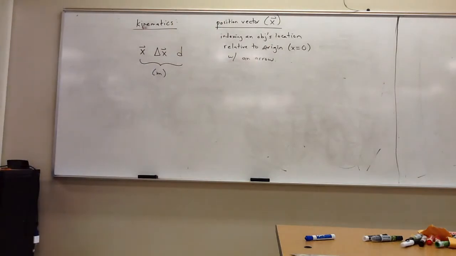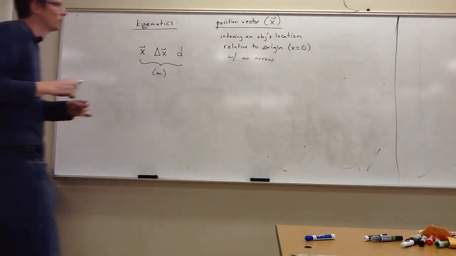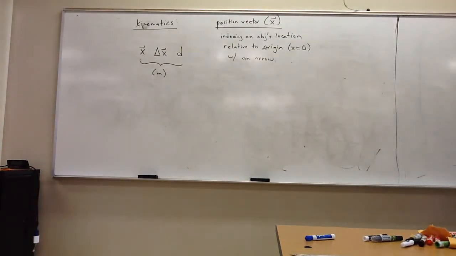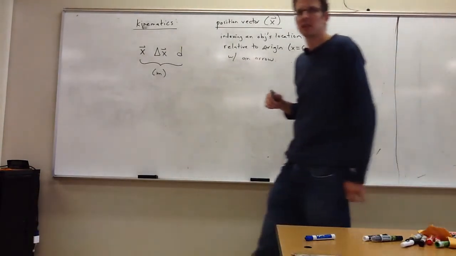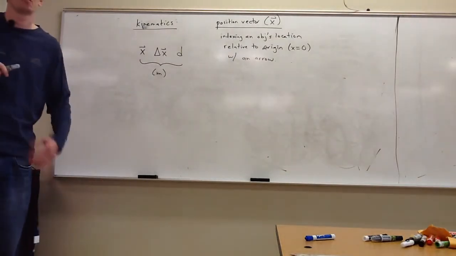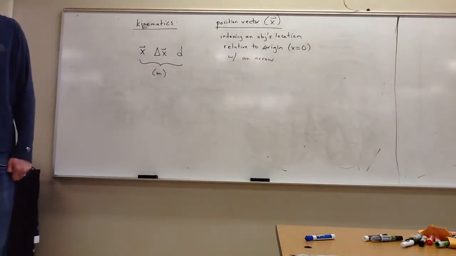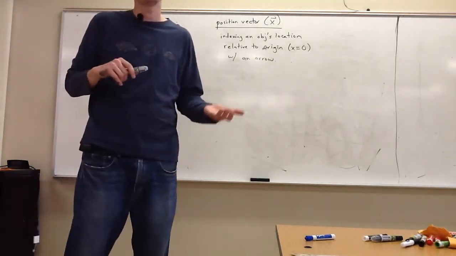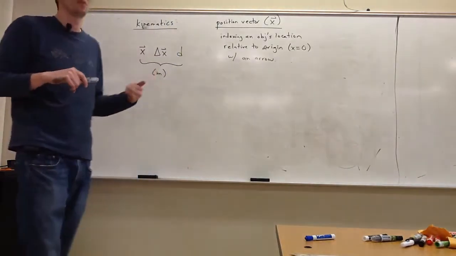And again, for those of you that might not be used to the term origin, I know it's a very suggestive term. It sounds like where the object originates. Okay, that's not what it means. The origin is x equals 0. It's a reference point. You don't have to have the object start there or finish there or ever go there, but it's some place where you're referencing the motion.